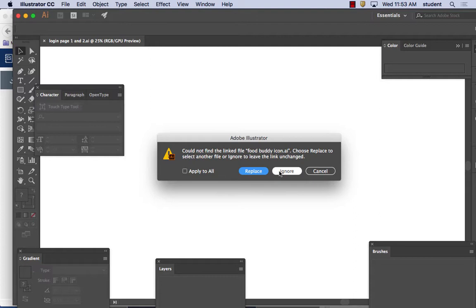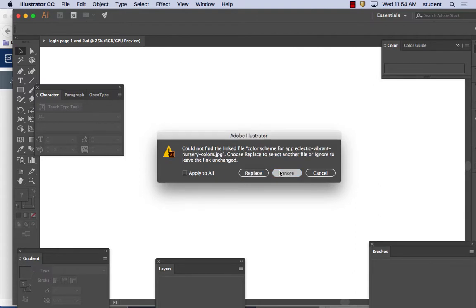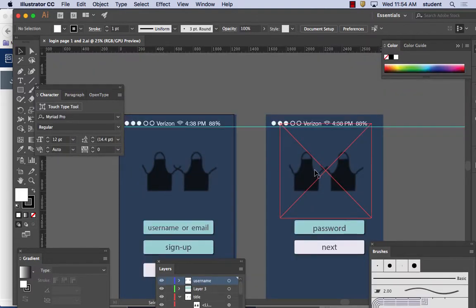Uh-oh, it's found an icon that's linked. So it's missing the graphics here.